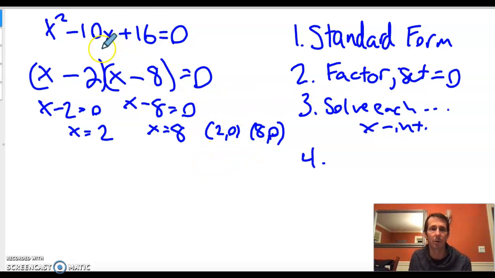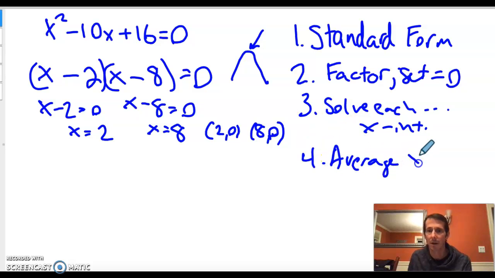Step 4, now we're going to go from standard form. We're going to start finding the vertex form. And the vertex, again, if I just kind of graph this real quick, the vertex is that turning point. So it could be at the top, or a parabola could open in our usual U shape, and then it's at the bottom. So step 4 is kind of new. Step 4 is we want to average our x-intercepts. And an average is, in this case, I have 2 of them. So I'm going to average them.